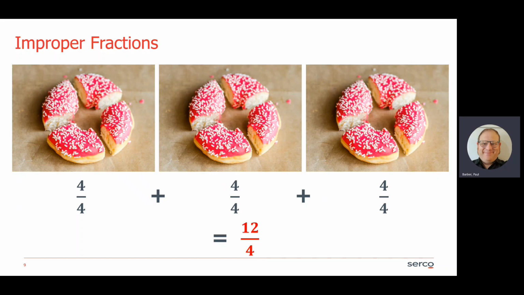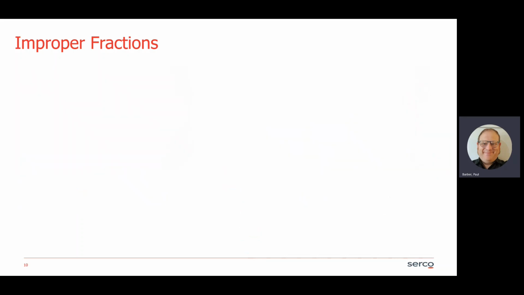And this is now an improper fraction, because this is where our top number is higher than our bottom number, which is not the way we normally do fractions. A proper fraction would have a lower number at the top, so an improper fraction has the higher number at the top. And it's still accurate. We would normally say that we've eaten 3 donuts, but actually we could say we've eaten 12 quarters of donuts, which might make us feel a little bit better or worse, I'm not too sure. So that would be an improper fraction. Let's take that as an example. We've got 12/4 as our improper fraction.